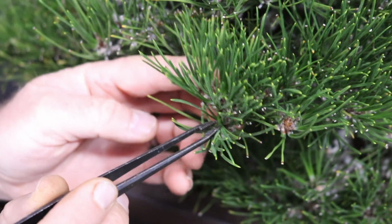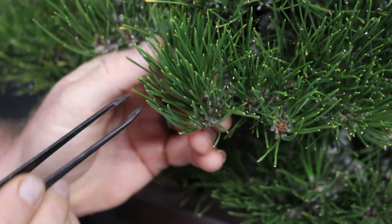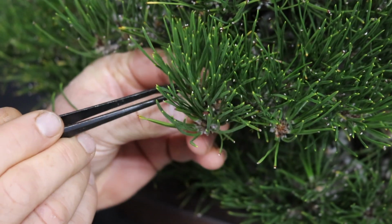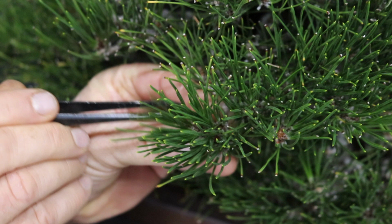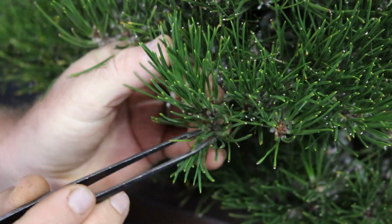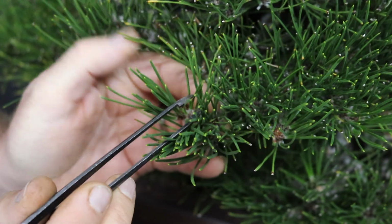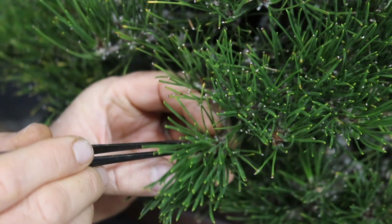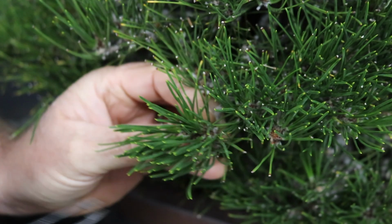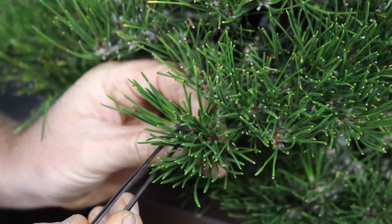So I think what I'm going to do is I'm just going to clean up this branch so that you can get a sense of what we're trying to achieve. So I'm removing any needles growing from the bottom of branches and from the crotches or the forking of the branches. And then I'm also going to reduce the amount of new needles that I have.